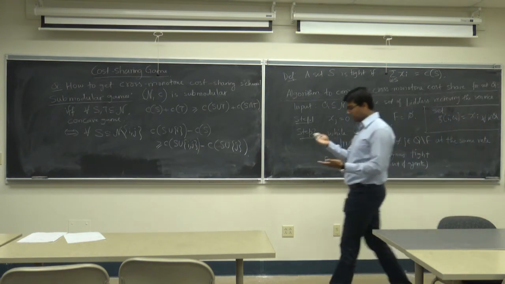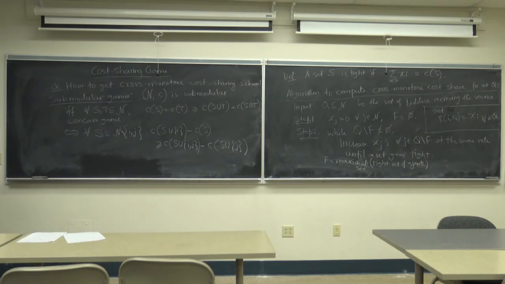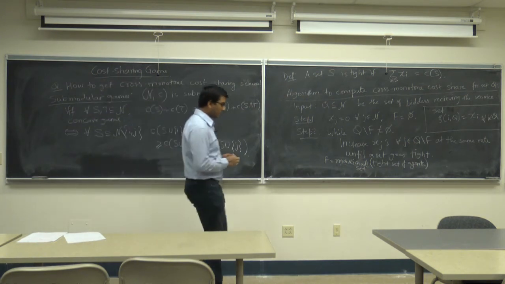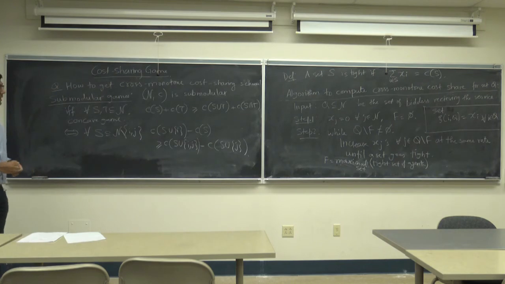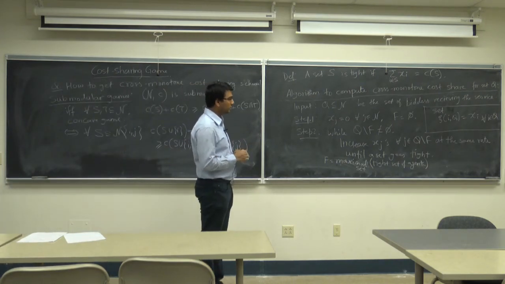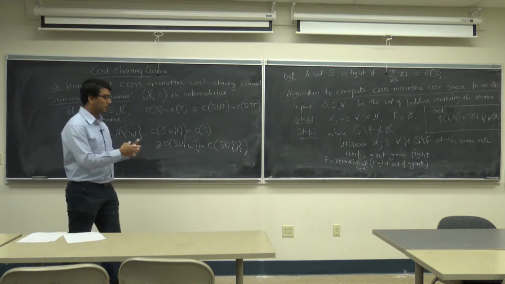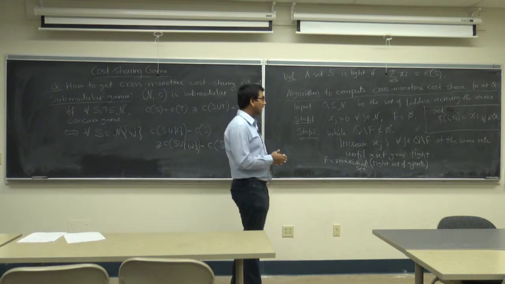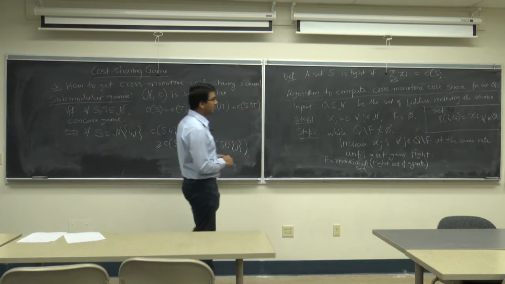So this is a bi-level game where there is bidding going on in the first stage and then a coalition being formed in the second stage. Okay, so we started from that setting and we realized that if we have a cross monotone cost sharing scheme, then it will elicit truthful behavior. In what sense would it be truthful? Well, it's going to be group strategy proof. So there's no reason why somebody should form a coalition and start bidding in a wrongful manner. Okay, so that's good. How do you get a cross monotone cost sharing scheme?